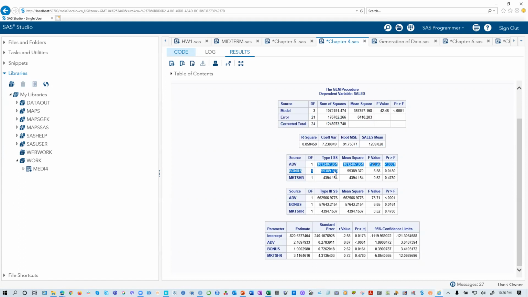The type 1. These three. I'm sorry, I'm talking about this sum of square. 101, 24, 55, this one adds to 107, this one. But here, no, they don't add. You don't add. But the way that we write it, SSR add only, then SSR bonus given add, and the third one, SSR market share given add and bonus both.